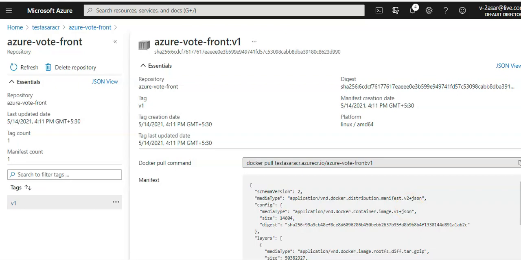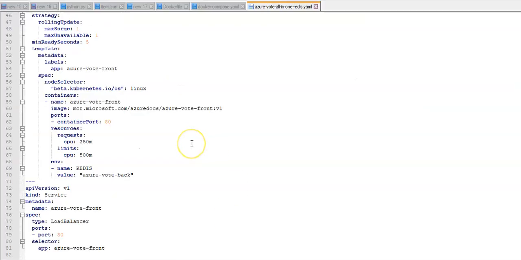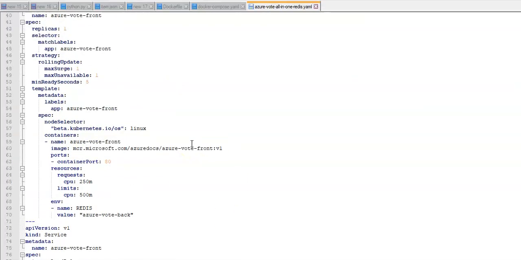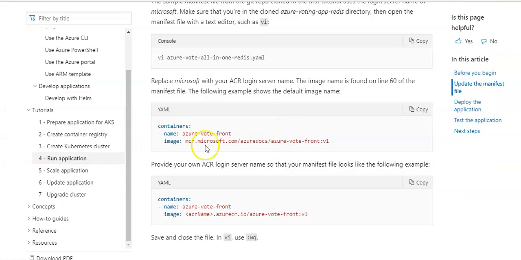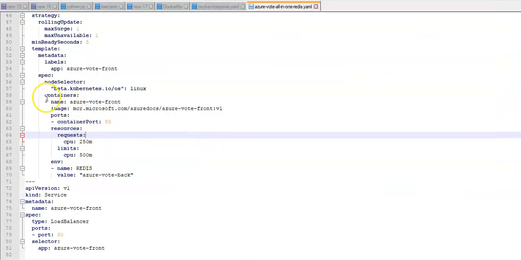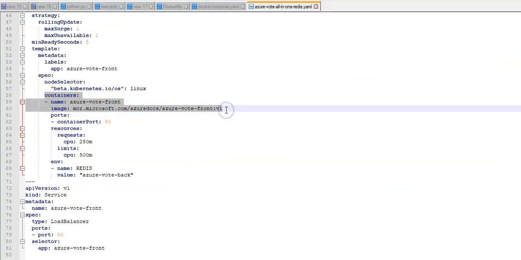If I open this file, you see the containers here. Now you see this part, the Azure Vote containers.